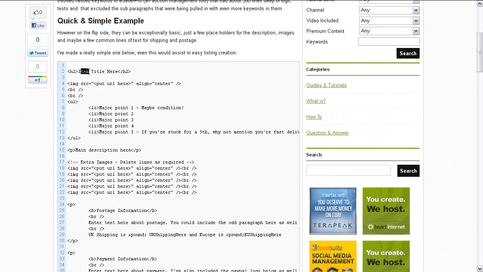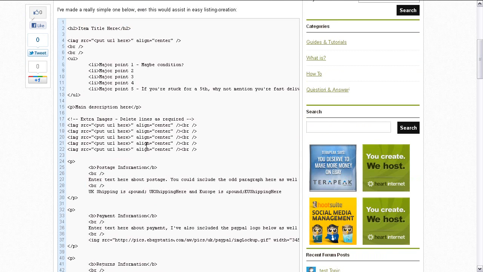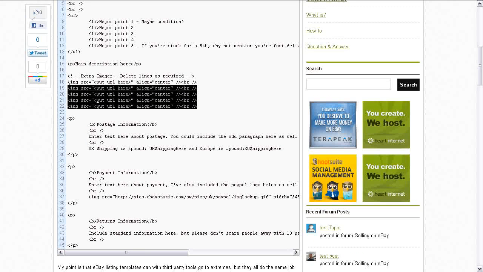And you'll see what I've got here is that you've got the item title, then we get into the image, and then if we've got the 5 killer bullet points about the actual product or service, then they'll either continue into the main description of the rest of the listing, or they'll bail out, and that's a whole different topic which I'll cover at a later date. So continuing, you can place your main description between the P tags, which are paragraph tags here. You can then include some extra images in there, and again, if you've only got 1 extra image, then perhaps just delete the extra 4 image tags in there.